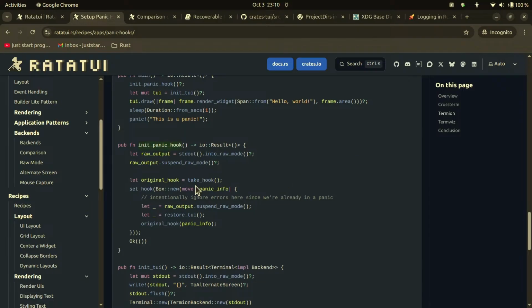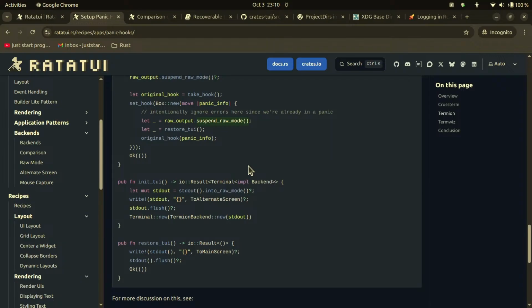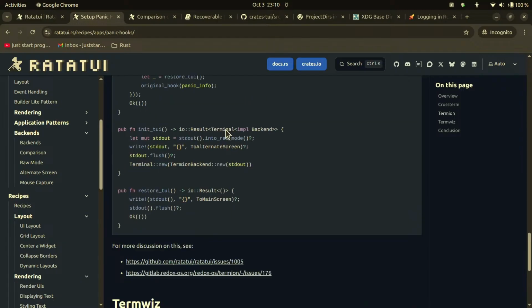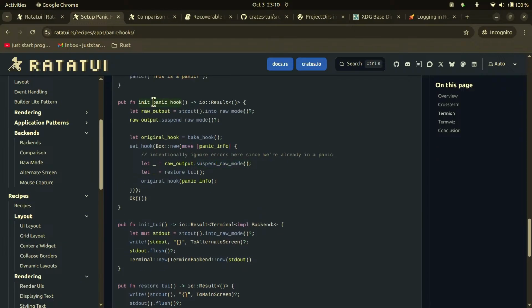So there's a panic hook. So this take hook and original hook is important. How you would restore the TUI. So in termion, it has its own way of doing it. Okay, so no need to run this one. Anyway, I think it's almost similar structurally.